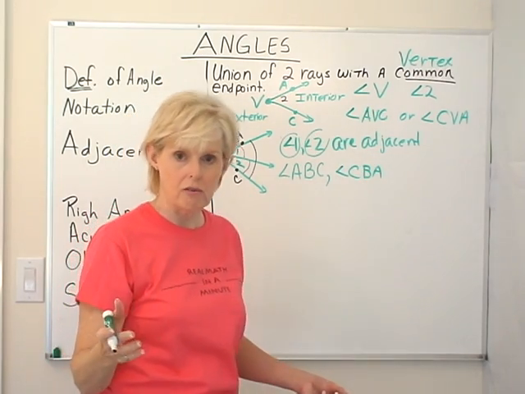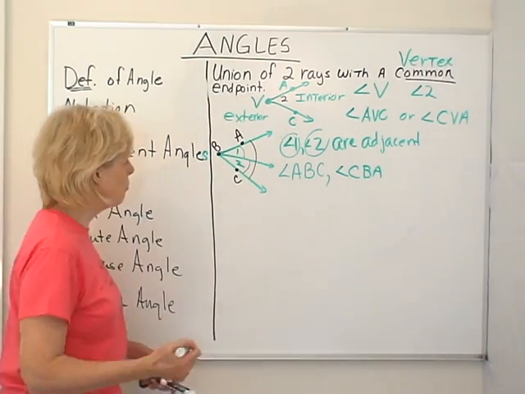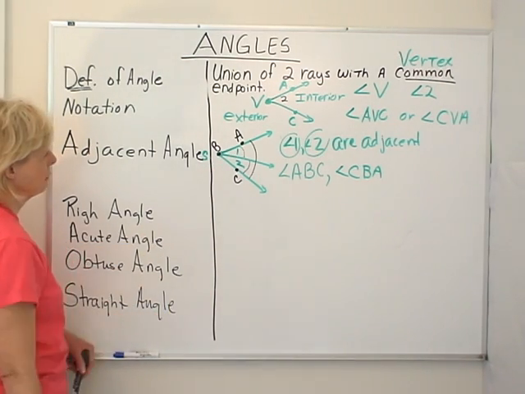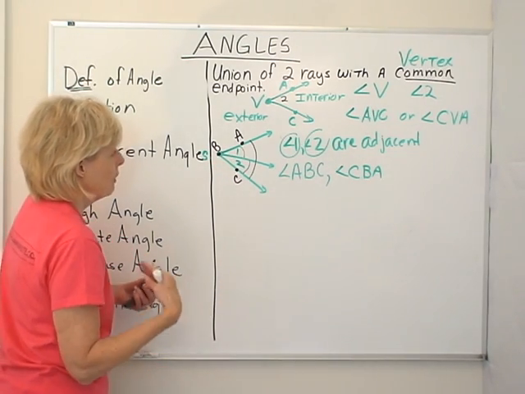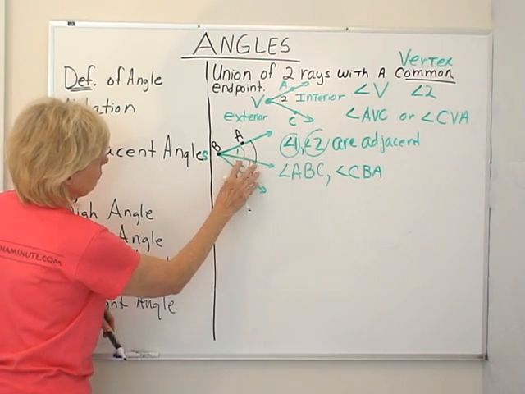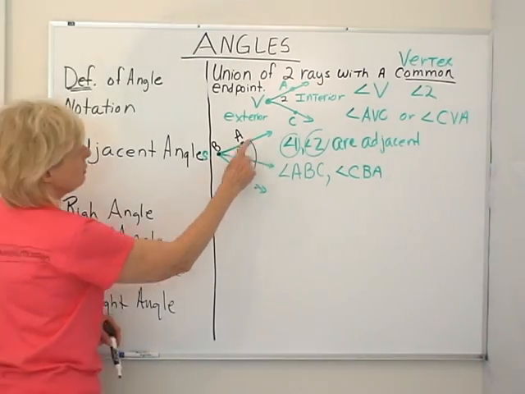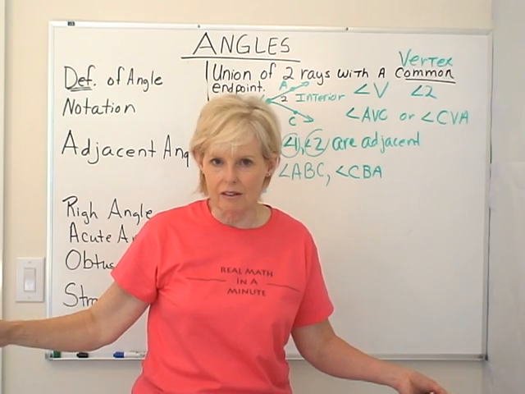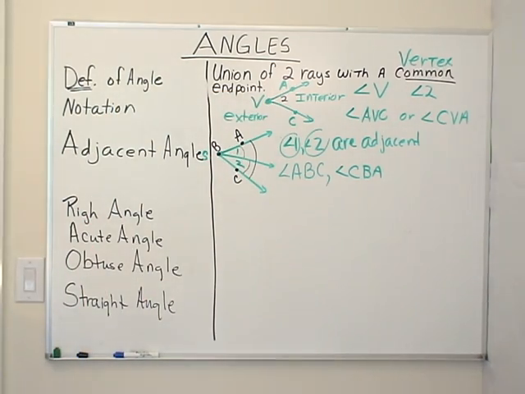And then that's clear. Hopefully that's clear to you that that means the whole angle. Do you understand why I cannot on this one say angle B? I can't say angle B. And I know that you understand, because I wouldn't know what I meant. I would know what I meant, but nobody else would, because it's got extra clutter in here. When it has extra segments or lines or rays, you cannot use one letter. You can only use angle V, one letter, when it's clear as day what that angle is. Okay? So watch your notation.